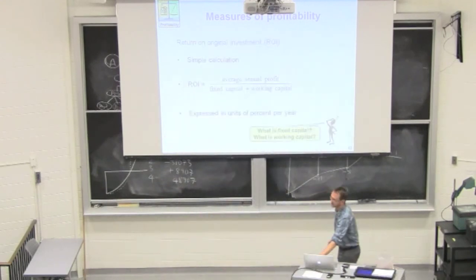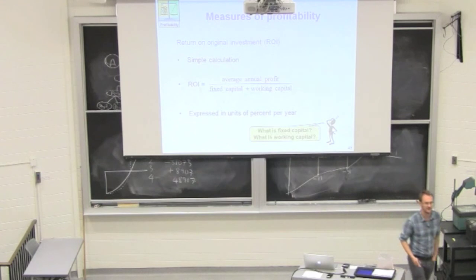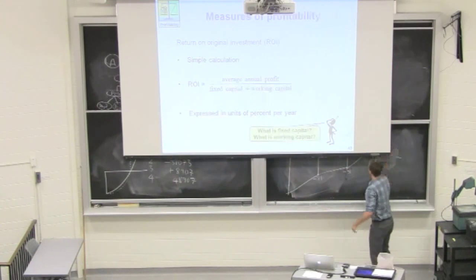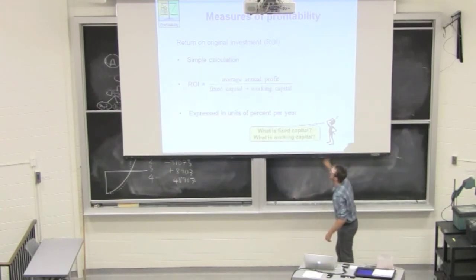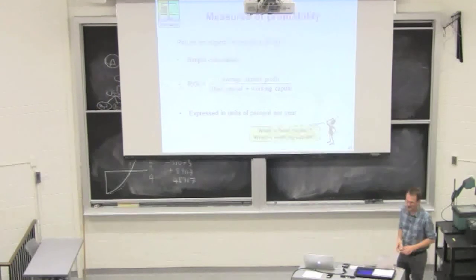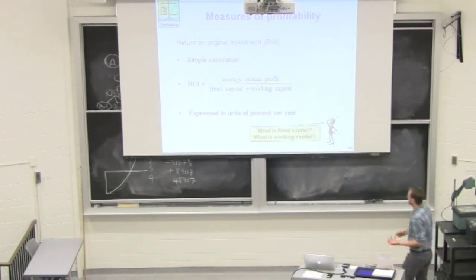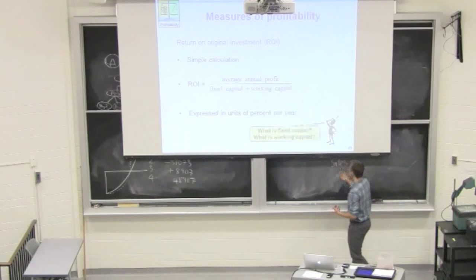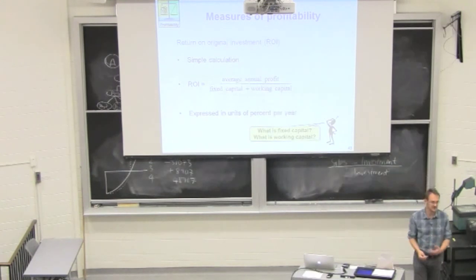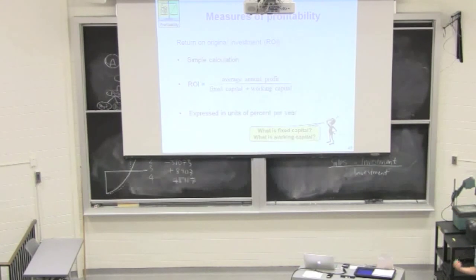Let's take a look at one other final concept here, and that's ROI, return on investment. Now, there's one definition for it. Next class, we'll talk a little bit about what we mean by working capital and fixed capital. But I want you to simply see ROI as the following. ROI is often just sales, or money coming in, minus your investment, divided by your investment. Profit is simply income minus expenses, or sales minus investment as a crude way of seeing it, divided by what you started off with.